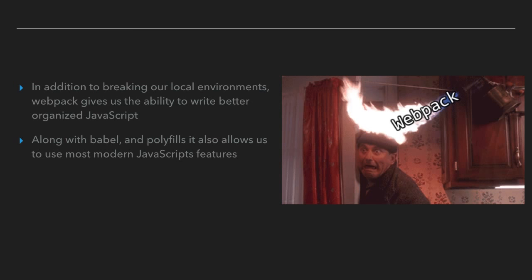I guess what enables most of this is Webpack, but it's also Babel and polyfills under the hood that Webpack is running to give us these features. It gives you some headaches in your locals, but it really is probably one of the best ways to set up a JavaScript environment in this day and age. It has really taken a lead over other alternatives and is pretty well supported at this point.